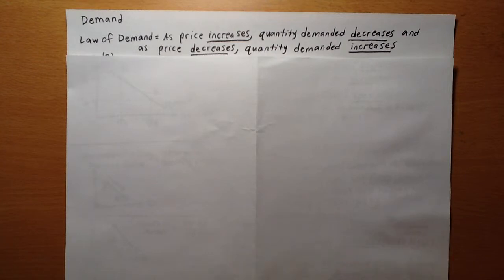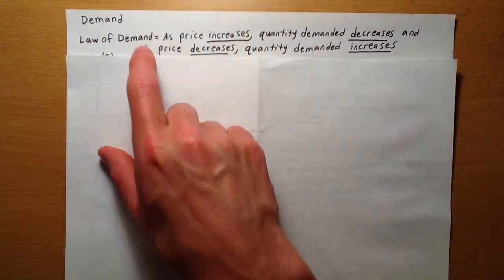Now, when we think of demand, think of what consumers, or we as people who buy things, want. So if I want to buy a good, I want to buy a widget. If that widget is expensive, I'm going to be less likely to buy it than if it's very cheap. If a widget is very cheap, I'm going to buy more of them. And that is what the law of demand is saying.